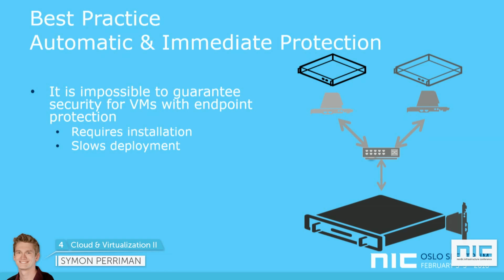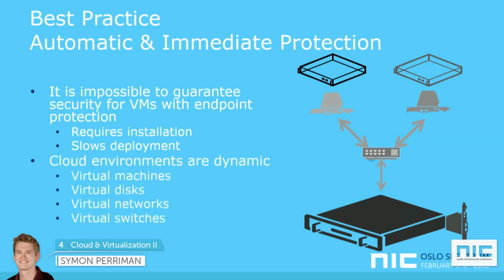Every time you deploy a VM, place it in a default security group. Make sure that it has all the firewall settings applied. And if you have the ability to do host-based protection, protecting at that host level, every VM that gets deployed on that host is automatically and immediately protected. Because remember, all of those security settings still live on the host. I could put a brand new VM up there, nothing has to run inside that VM, but I'm still going to be able to protect it because I already have my firewall policies configured. Scanning's on. All of these best practices already apply. And this is really important for these dynamic cloud environments where things are constantly changing.